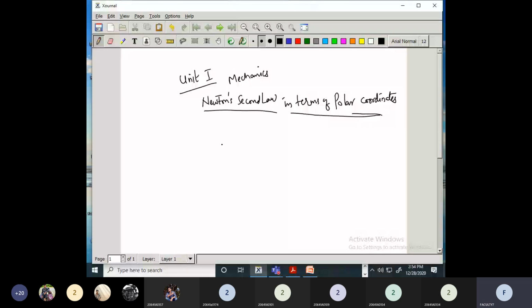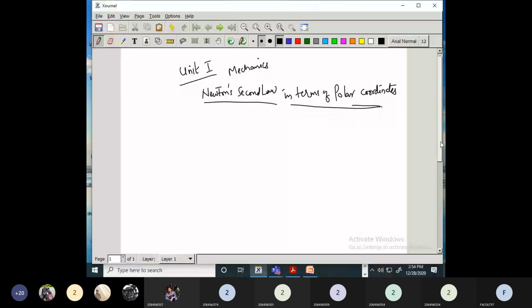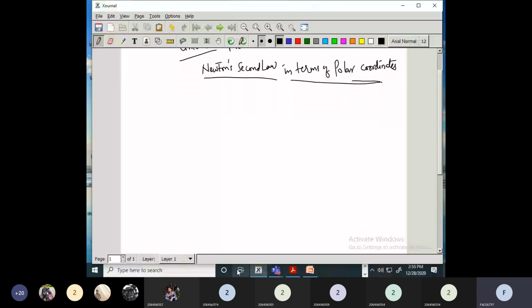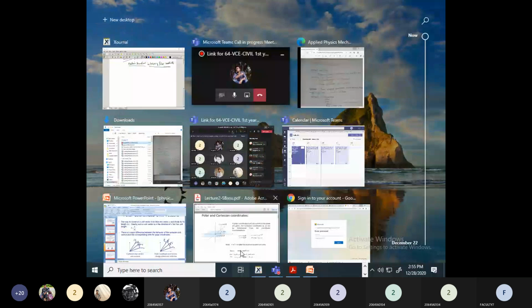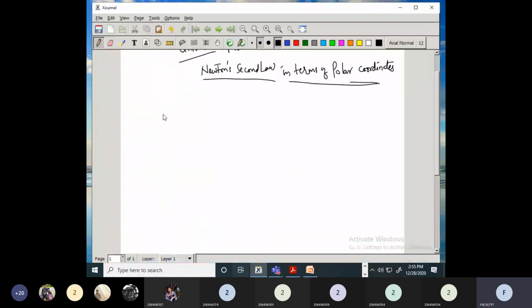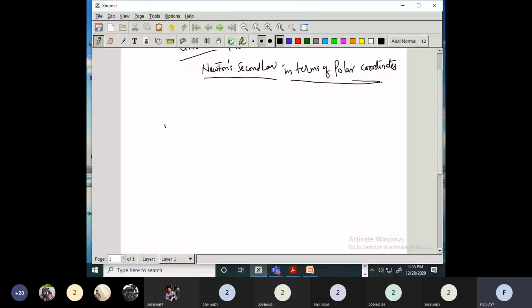Now I will give a short introduction of the topic. Let me give a small diagram here. Previously you had seen this diagram. The XY plane is there, a particle P is there, and this is the origin. You mark the position vector r, and from there you get the y component, and here the x component. This you had seen in the previous explanations.